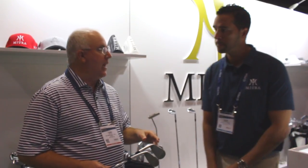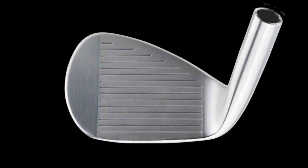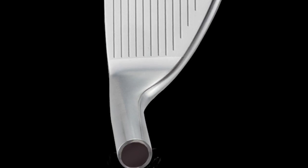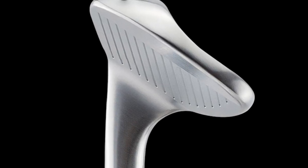The faces on these, I think for the first time for you guys, are completely milled. This is a great new offering. Traditionally all of our wedges had stamped grooves, but through direct feedback that shots around the greens just didn't spin enough, we looked at ways to design them differently. Adding milling to the grooves has helped that half and intermediate swing shot.